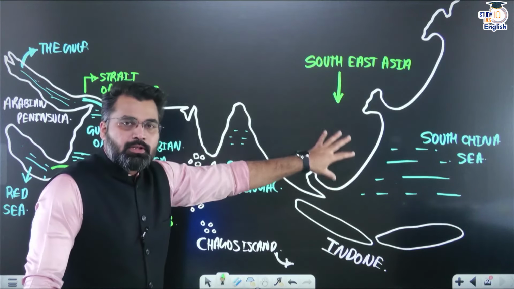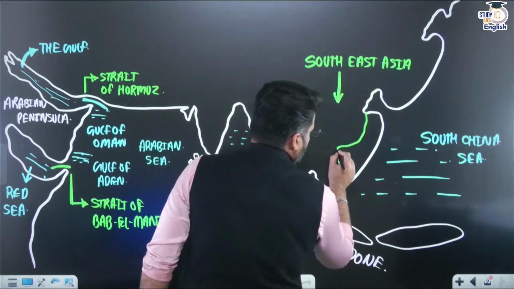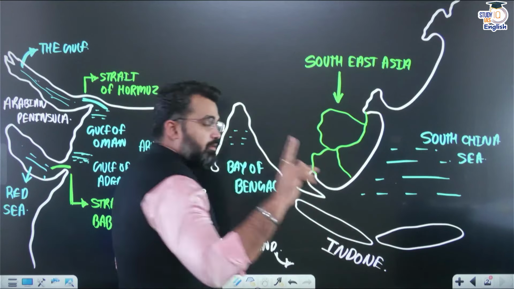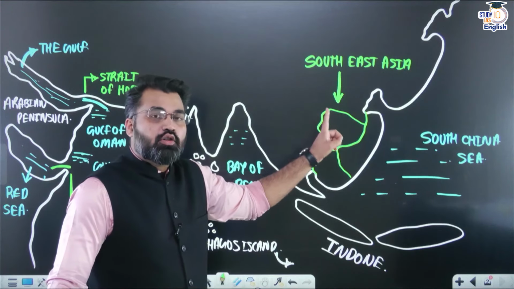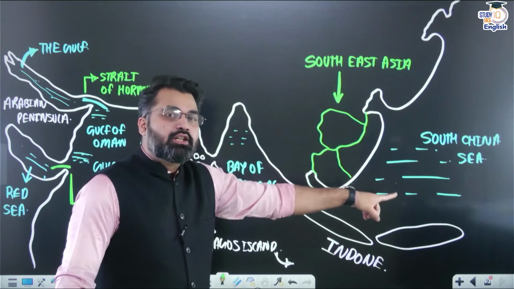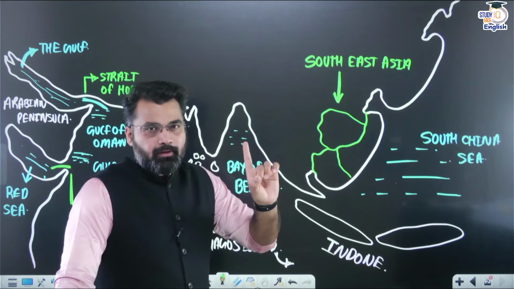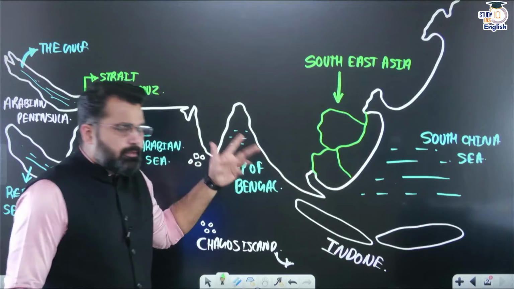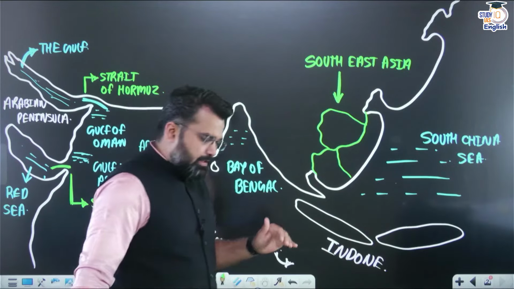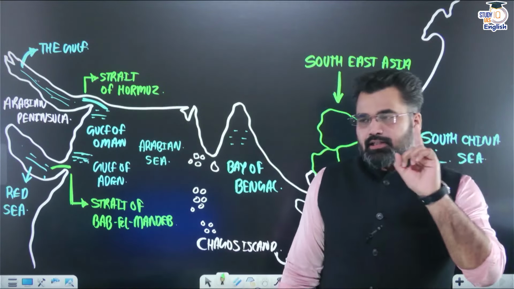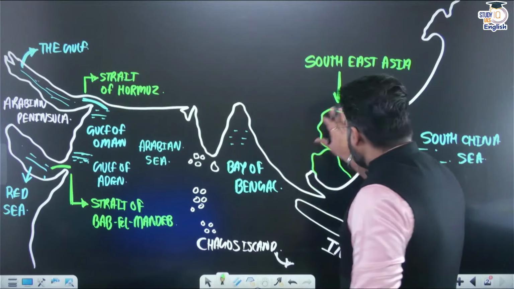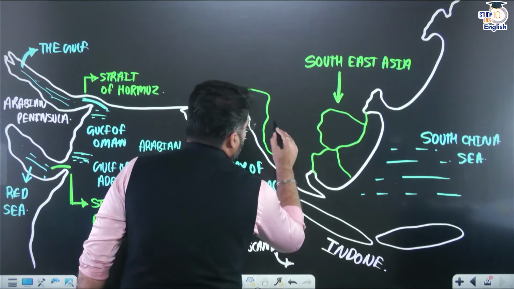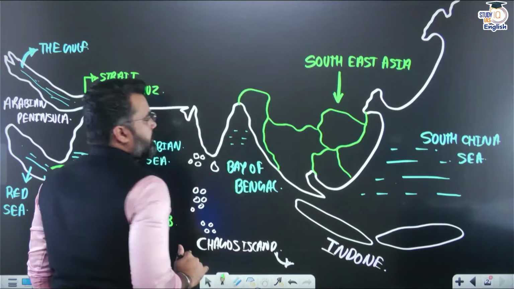You can find this side is Vietnam. This is a nation called Vietnam. This side is Cambodia. The remaining portion of this is called Laos. Make sure Laos is the only landlocked nation of Southeast Asia. Otherwise, all other nations have a border with at least one sea. You can see here the South China Sea, or the Bay of Bengal. Irrespective of which sea it is, they are at least touching one sea. Southeast Asia: this is Vietnam, this is Cambodia. Here is Myanmar, and the remaining portion of this mighty area is called Thailand.